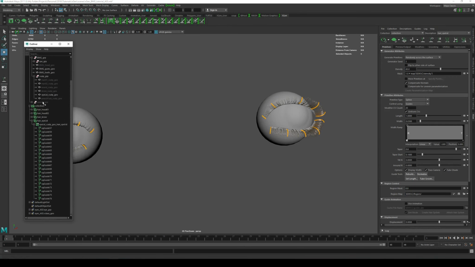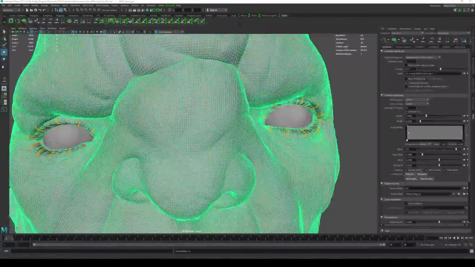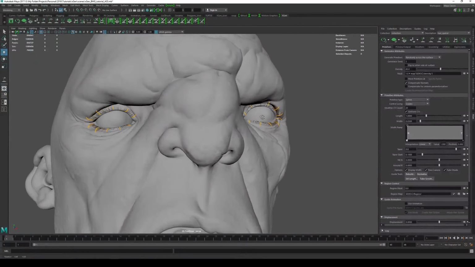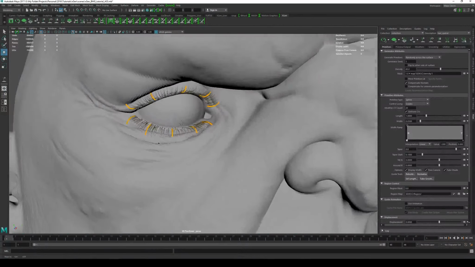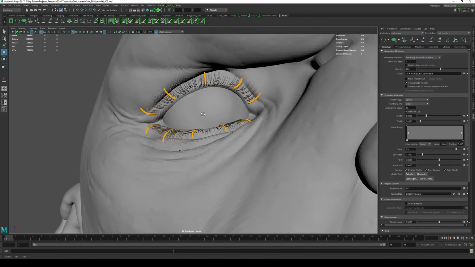Okay, let's now hide the eye scalp and bring back the head. Control H is to hide, Shift H is to show. That's the hotkeys. Alright, so this is actually looking pretty good. I'm pretty happy with the lengths of most of them.